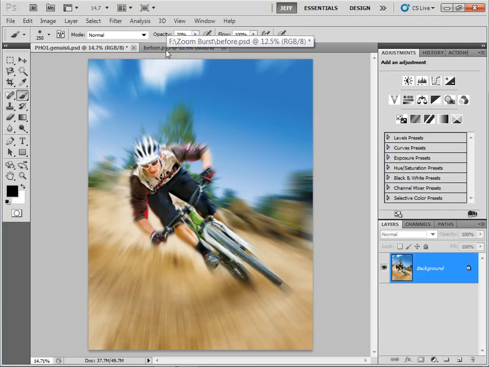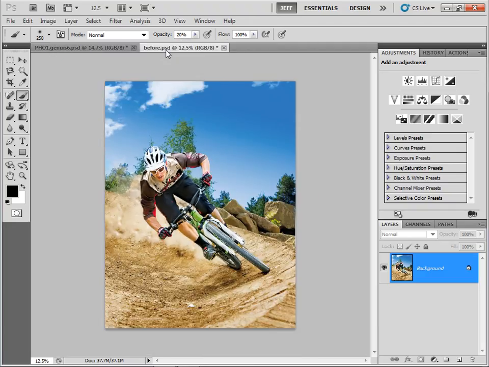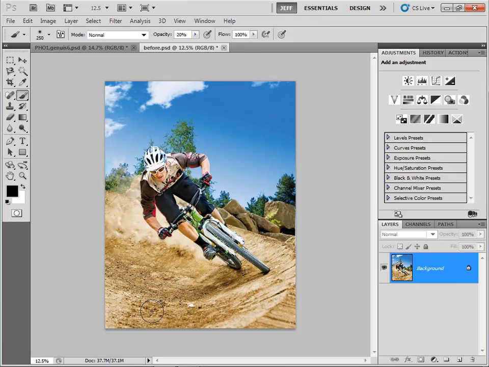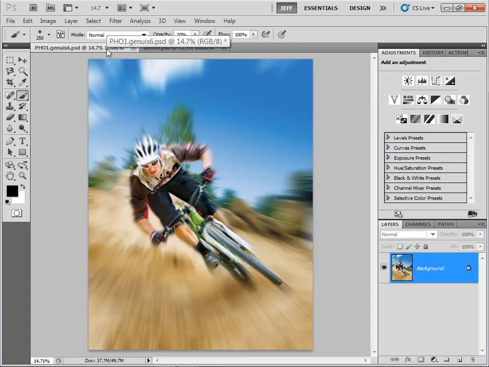So if I just pop back and have a look at the start file, I can see that the rider's zooming down the hill, but the background's now looking a little bit distracting compared with our after shot. And what we've done by applying two levels of radial blur is build up the effect and get a more natural look. So we've still got the nice texture of the ground, but unlike the before shot, it's not as distracting. And we've also helped to get rid of the background, still keeping the rider in situ, but blurring it out and really giving the image a sense of speed.